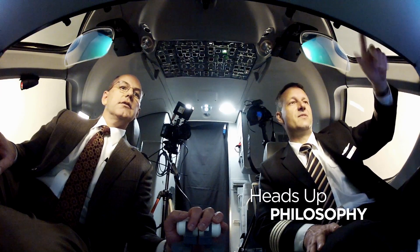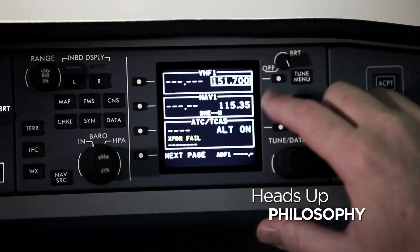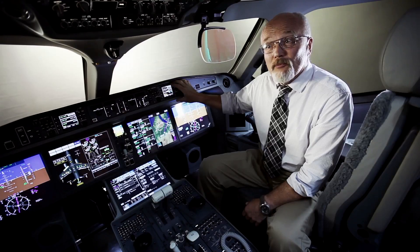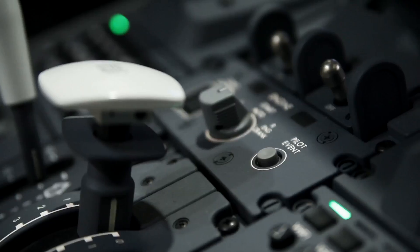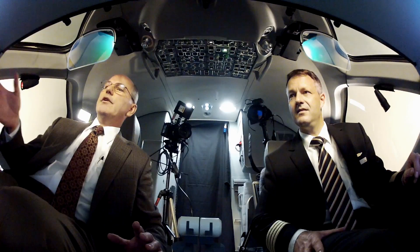Also making a big difference are the dual head-up display systems — no head-down needed to look for a button. You can directly accept. We have heads-up radio tuning. Why? Because radio tuning is what a pilot does all the time. If he's heads up, he's looking out the window, and we do want them to look out the window.